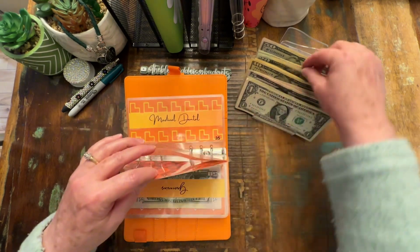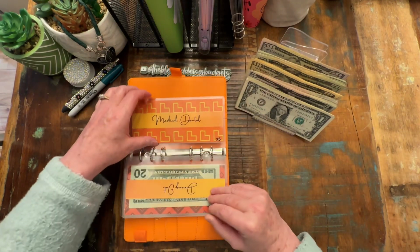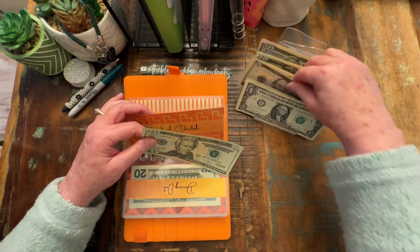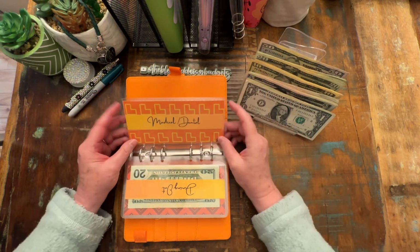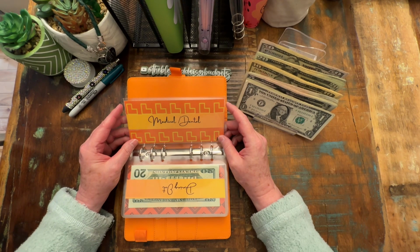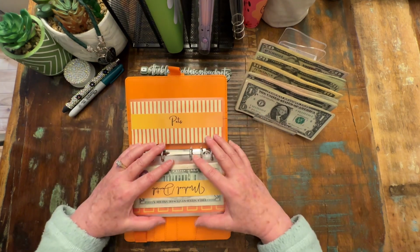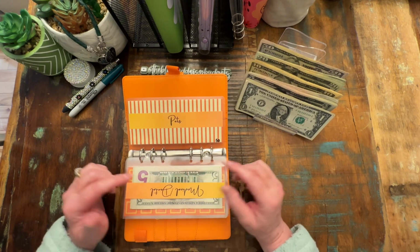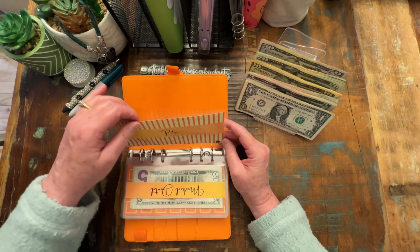Dining out is getting 20. Medical dental will get 25. Now this does not count the bills that I incurred from going to the ER last December, and then the ambulance ride and the ER the beginning of the year. I mean, it's not that we're doing that on monthly payments. I just don't know what they all are yet. I've only received one bill, and that was for last year.